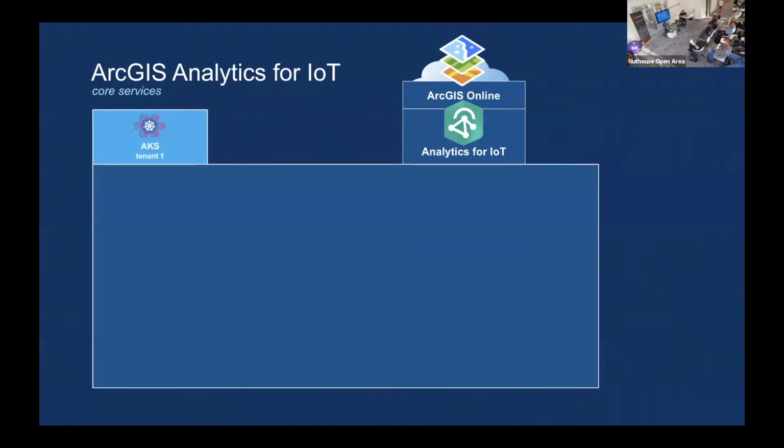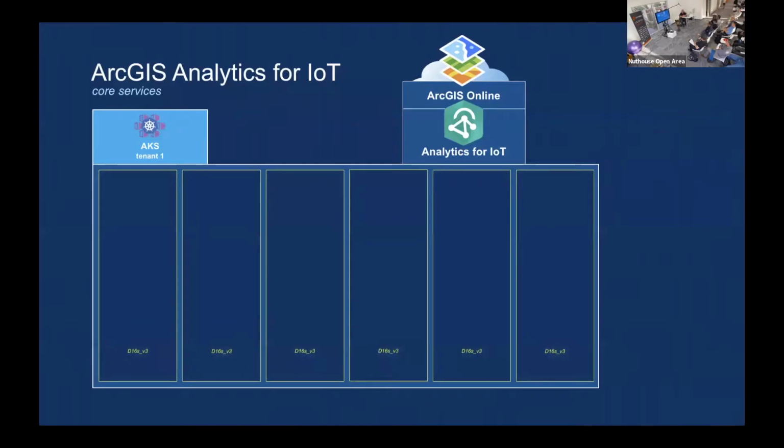So if we looked, and I apologize, it's a small font, a small screen, but if we looked at this topologically, that was a logical view. What actually gets deployed, this is a container meetup, so I thought you'd be interested in this level of detail. If we look at the containers, we're using D16 VMs from Azure. That's a 16-core, 64-gig box. And so that enables us to set up a number of things on them. All the things on the bottom here are things that we use per node.